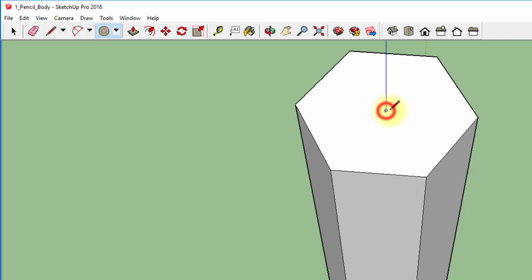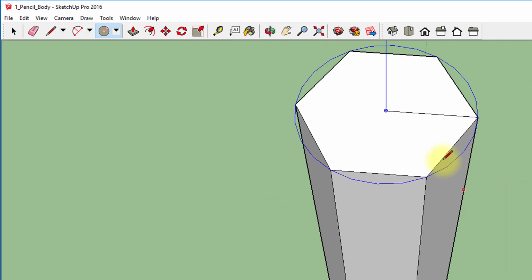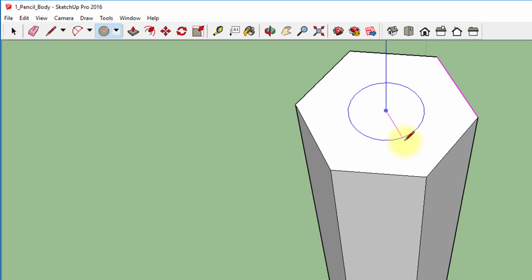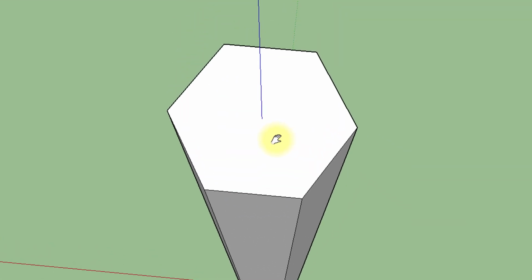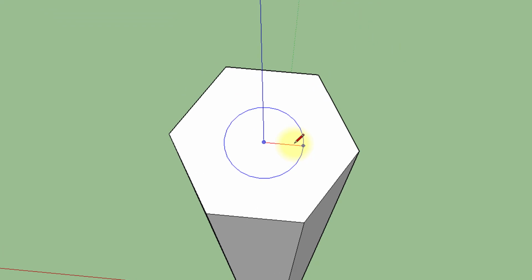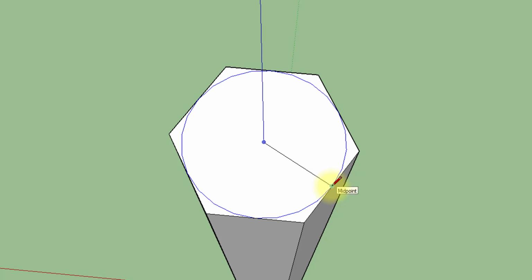And now you can click, and as you pull out or push in, you can go ahead and draw your circle centered about the same axes or the same center as the body of our pencil. So I'm just going to maneuver around here just a little bit. And at this point, remember it was 0.3 from corner to corner or vertex to vertex. So I could choose about there.